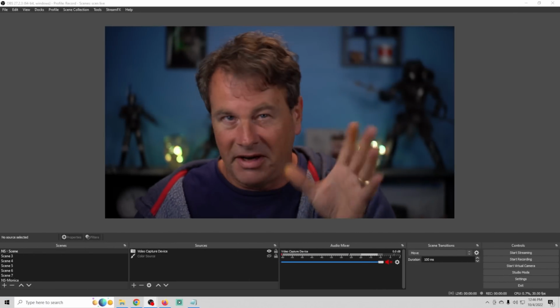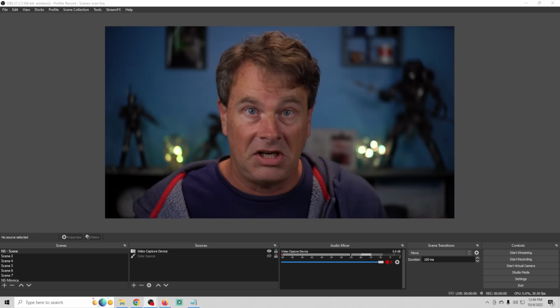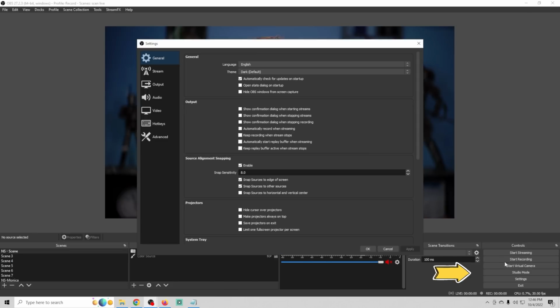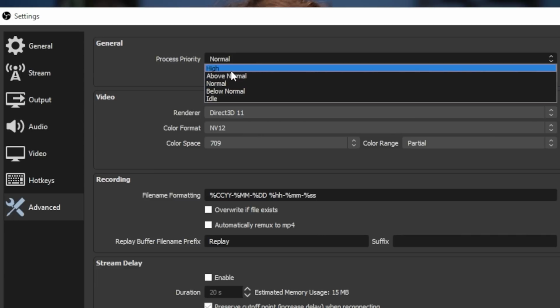Now, this is a feature that I've never actually seen anyone talk about, but it's really useful for people who are using older machines or machines that might struggle, especially if something else is running. Basically, we're going to go into settings right here, and we're going to go to advanced, and it's right here at the top. You've got your process priority. And you can drop this down and select high, which means that your machine is going to prioritize OBS. So if you're using X264 to do the encoding, I think that you should actually be doing this, because it's going to prioritize the encoding in OBS and give your machine the best chance to produce the highest quality video.